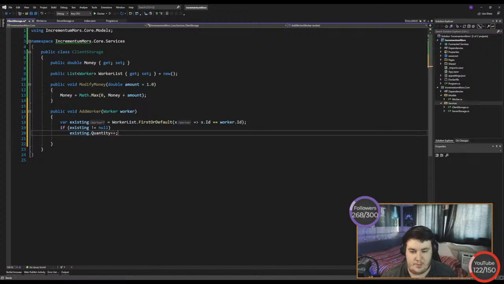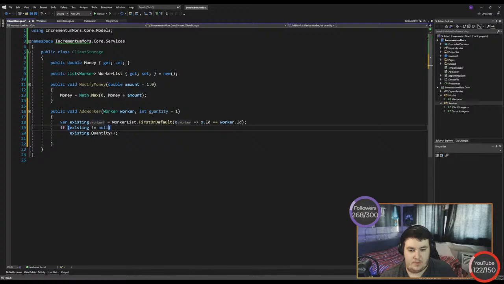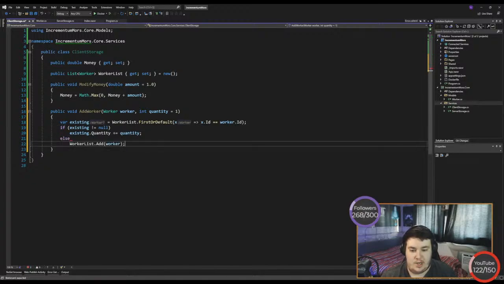There we go. What we should also do is int quantity equals 1, then plus equals quantity. There we go. Else, worker list add worker. Boom. That's it. So that's our add worker.